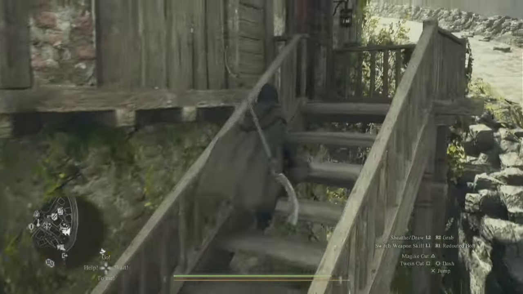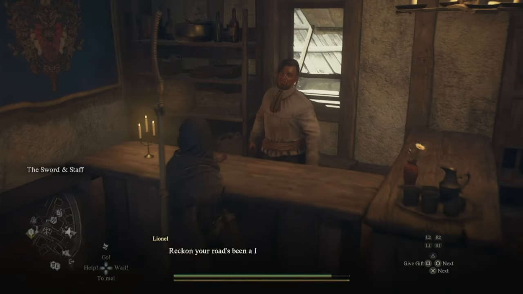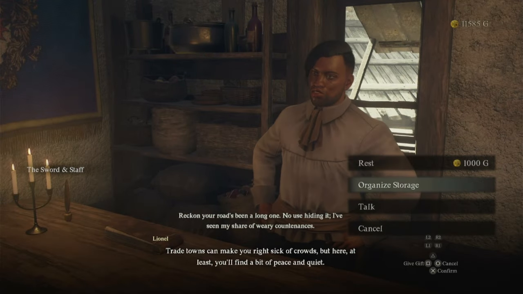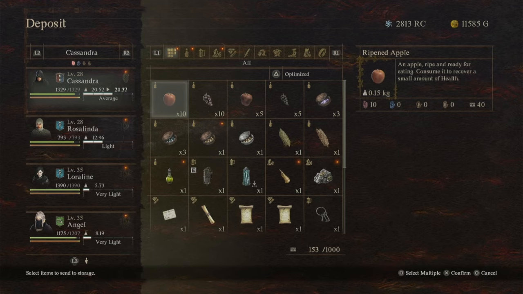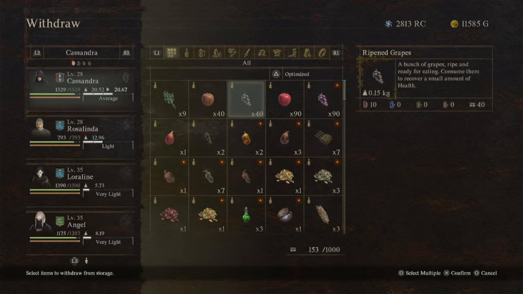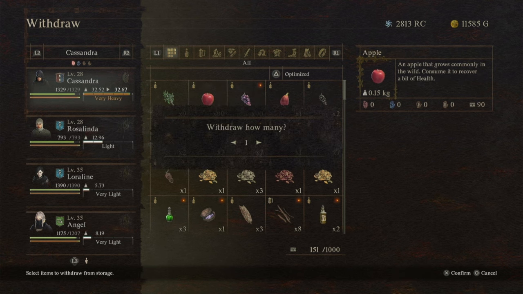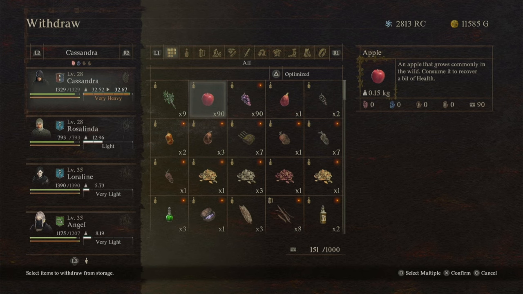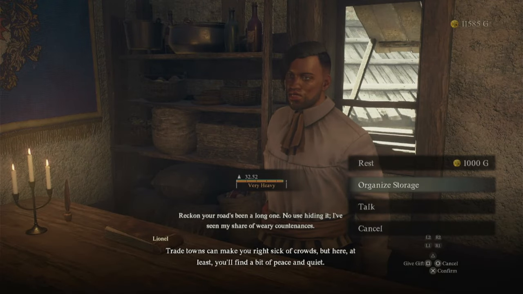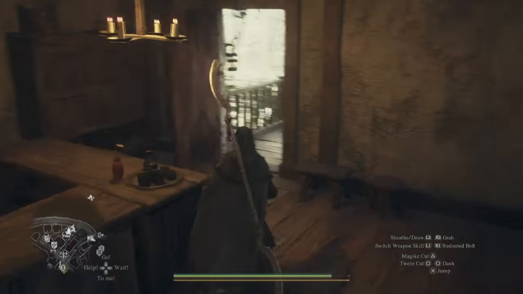Now, George does travel between cities. Sometimes he'll be at Bok-Bathal, or he'll be here. And now, what we are going to do is we are going to withdraw everything. Look at all these, guys. Now, all right, I'm very heavy. That's fine. Many thanks. What I'm going to show you guys is this.